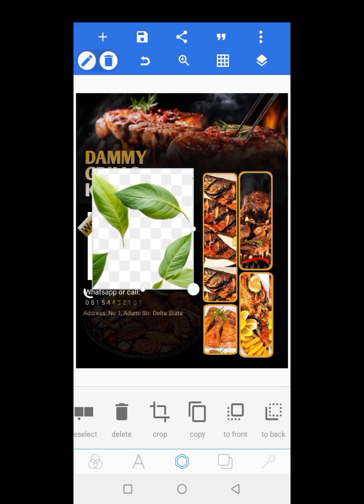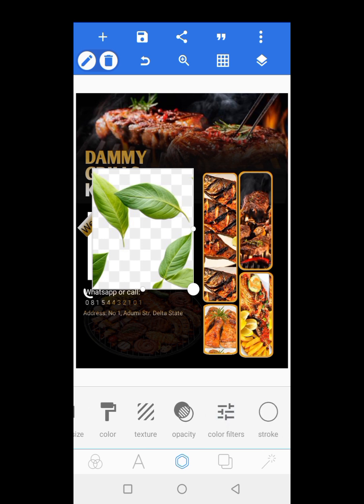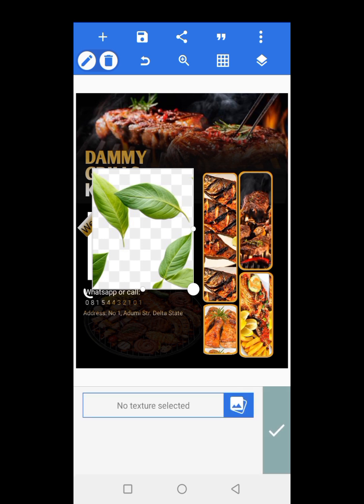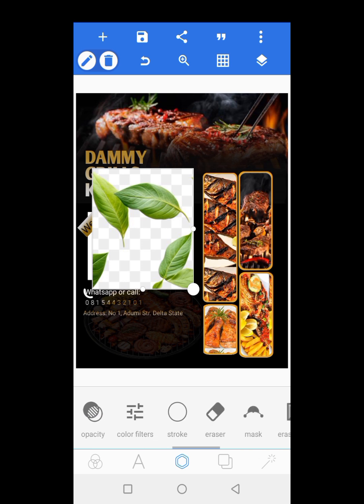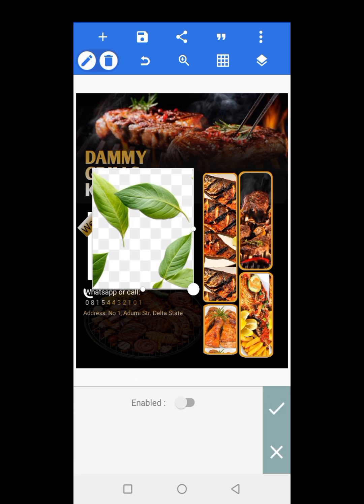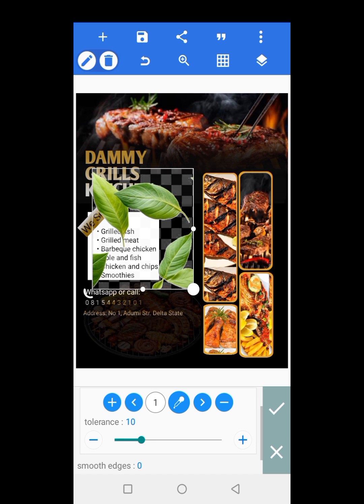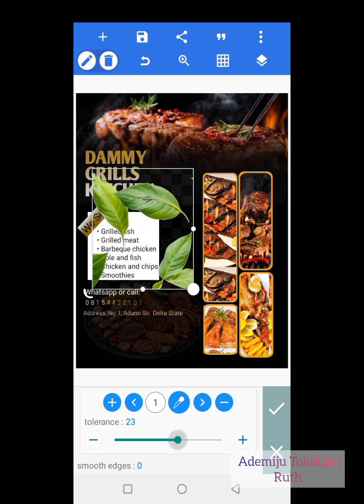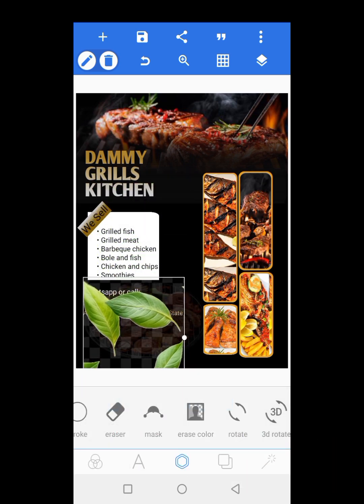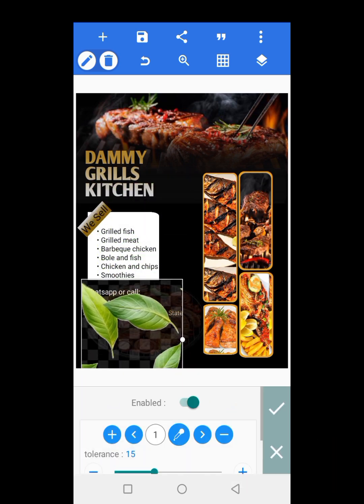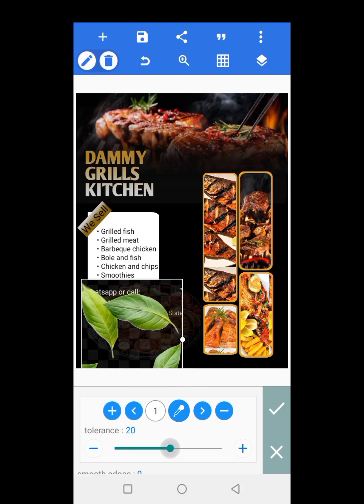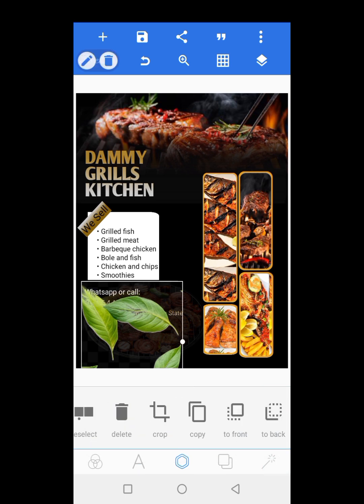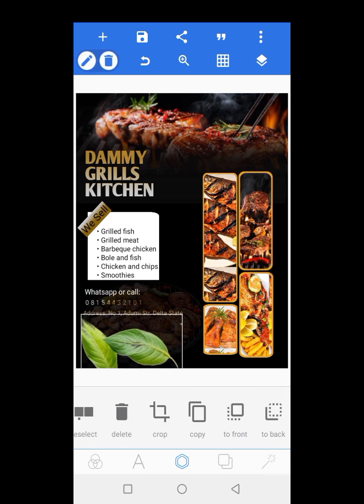So I went over to, actually, not texture right now. We're not looking at texture, we're looking at this erase color. You have to enable it first and then reduce its opacity. Ensure that while you are doing it you don't end up touching the leaf. Then I'll go ahead and start. I had to do it again because the background was still showing. But the longer you do it, the leaf will start disappearing as well, so you have to be very careful with that.